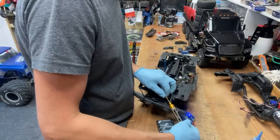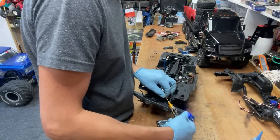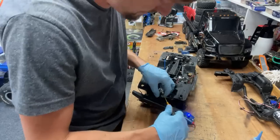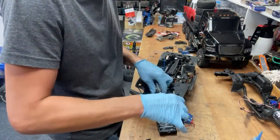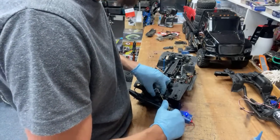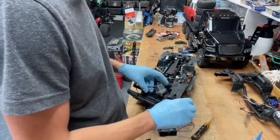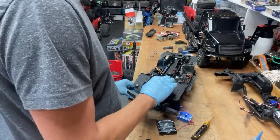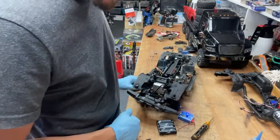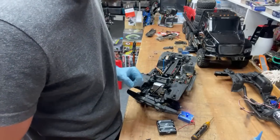Get the Armour monster truck. A lot of you guys are saying to get the Armour monster truck. If enough of you guys want to see it, I'll get one. Whatever you guys want, I'll do. But people say customers are always right, but as a whole, not as a singular. So if one person says get it, it doesn't really mean much. If one person complains about our videos, it doesn't mean much. If everybody complains, then maybe you've got a point and I've got to listen up.